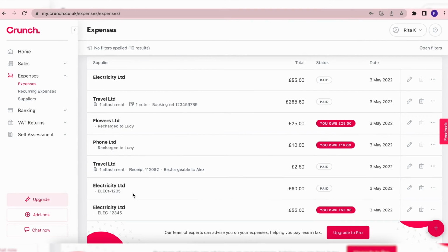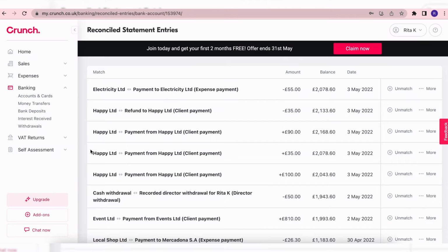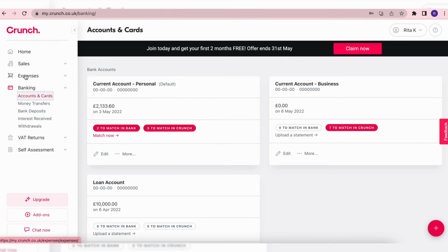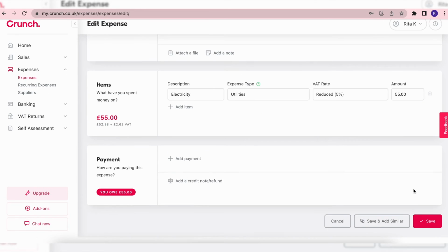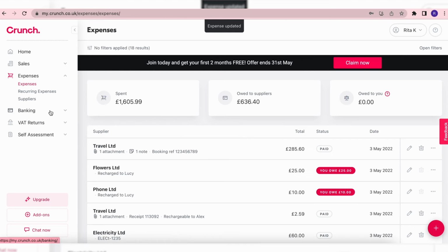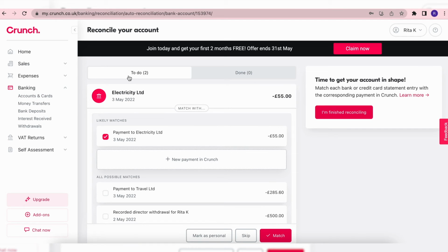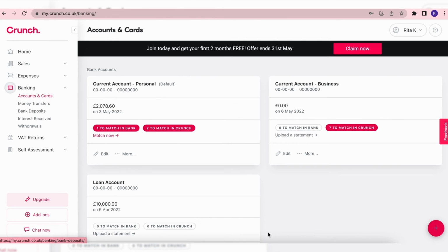However, if you have paid money out, if you have paid a supplier invoice, you will be unable to actually allocate the supplier invoice. So if you don't mark the supplier invoice as paid before you start doing bank reconciliations, you might double enter your expense. Be careful. My tip: always go and add the supplier payment before you start to do your bank reconciliation. Otherwise, you might duplicate your expense.